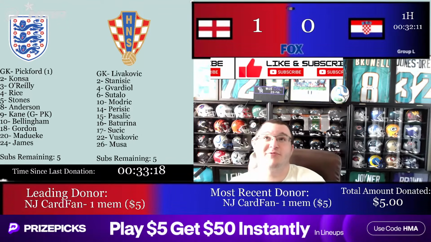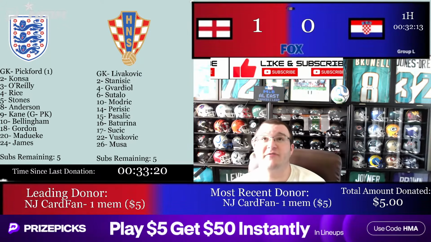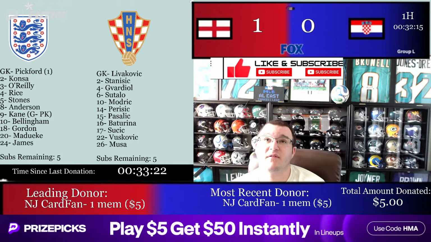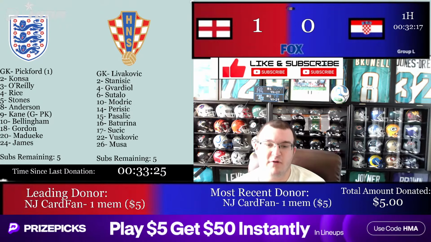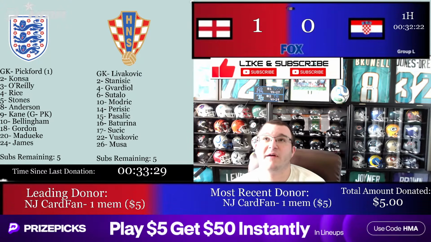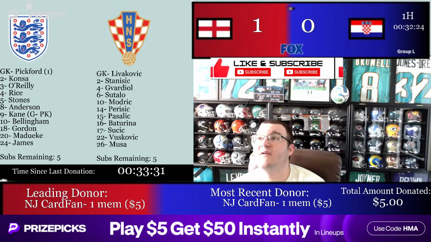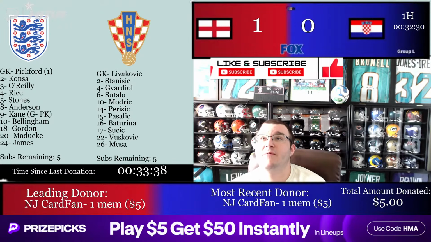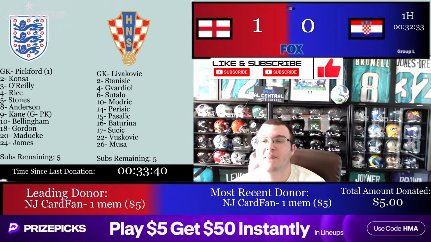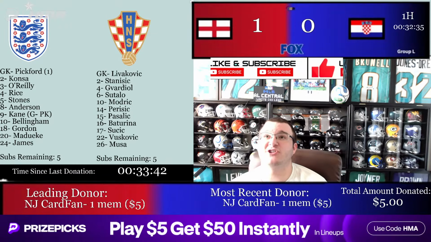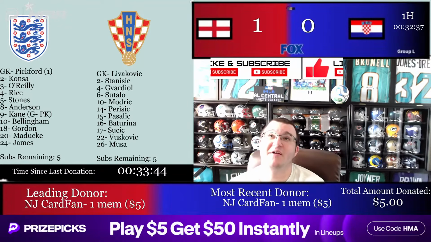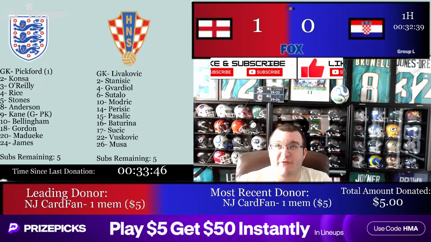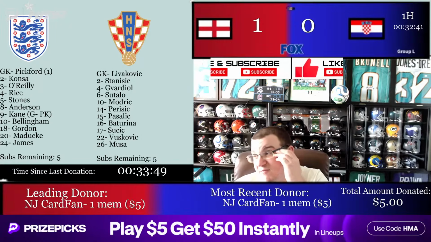O'Reilly to take the throw on the left side. I'll play it back into his own half. Goes back for Pickford. Pickford whips a long ball down the left side, looking for the head of Harry Kane. It's headed away by Croatia. Vuskovic gets a head onto it. Plays it back to midfield for Pasalic. Switches the play down the right side. Can Stanisic keep it in play? He can for the moment before he's taken down by O'Reilly and will win a free kick for the Croats at midfield on the right side.